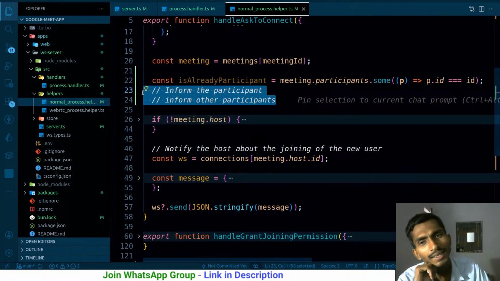Is that really so? Because when the participant reloaded the page, the WebSocket connection disconnected, and WebRTC connection, how about that? If the page is reloaded, WebRTC connection is also disconnected.